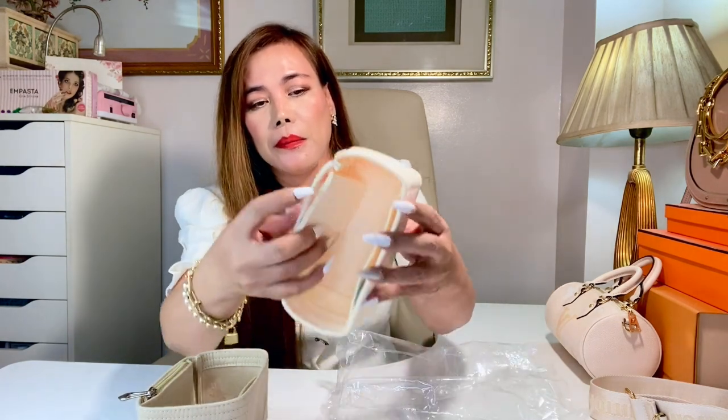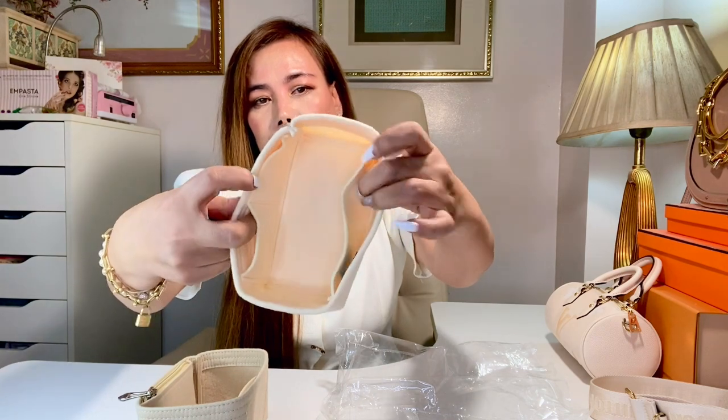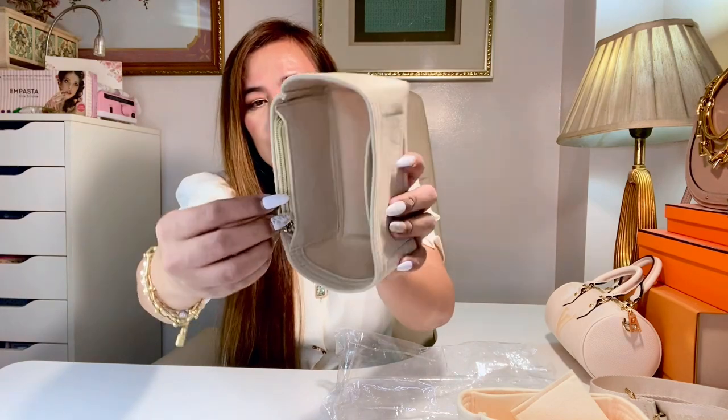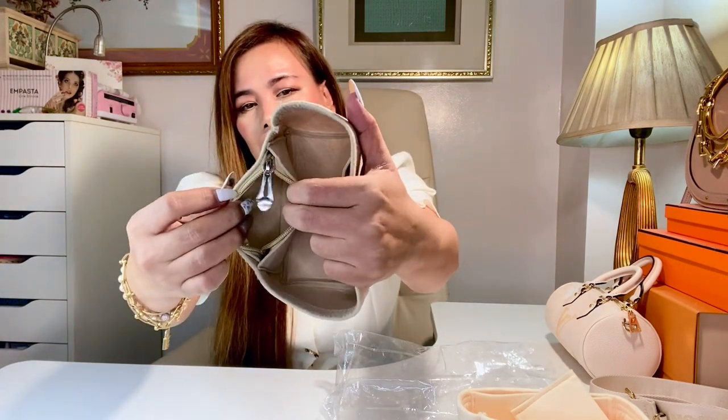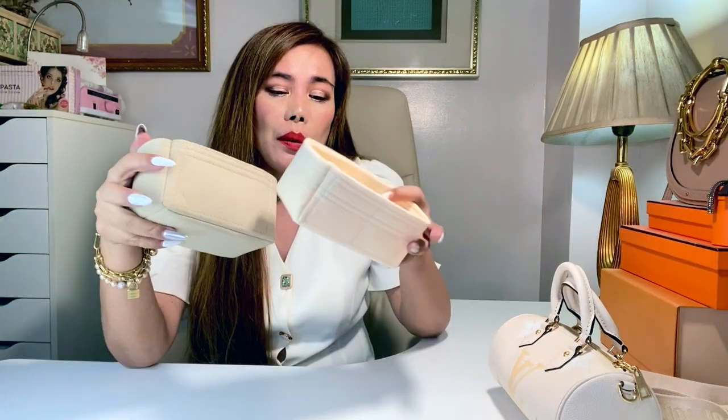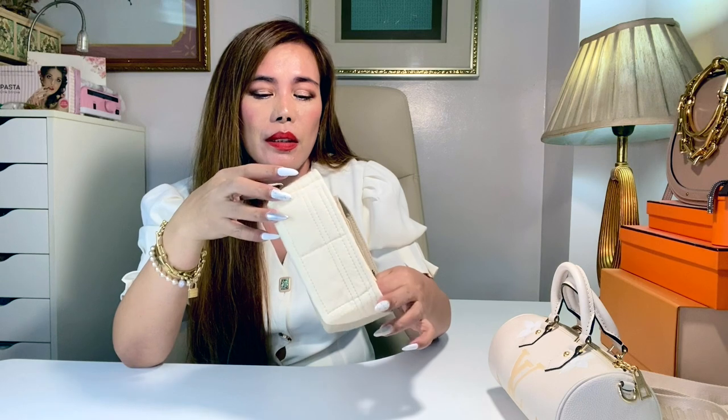The Zumoni has one, two, three pockets plus a lipstick holder, while the local one has two pockets on both sides with a zipper. Both feel like they have the same fabric or felt material thickness, but Zumoni is more smooth and plush, whereas the local one is a little bit rough. Other than the material, the stitching and quality are about the same — yet the price of Zumoni is more than three times higher than the local organizer.